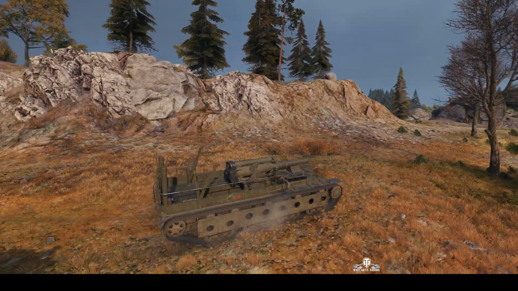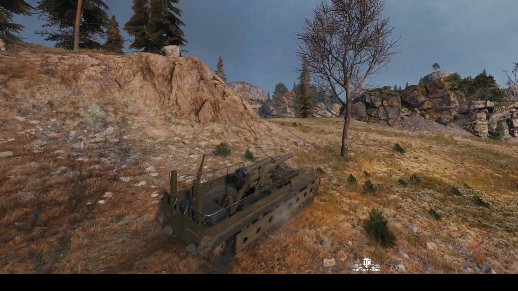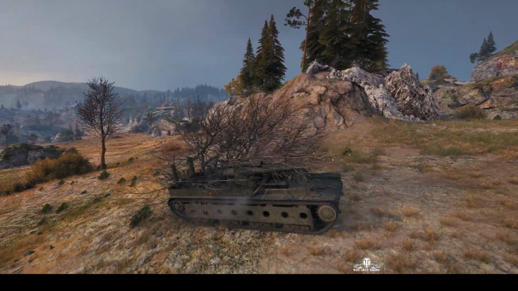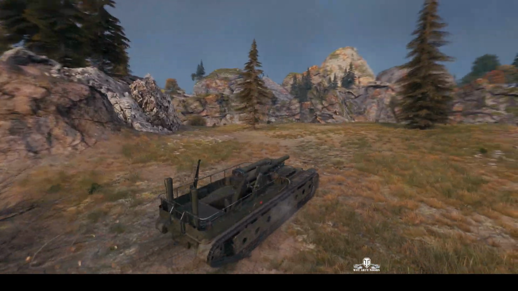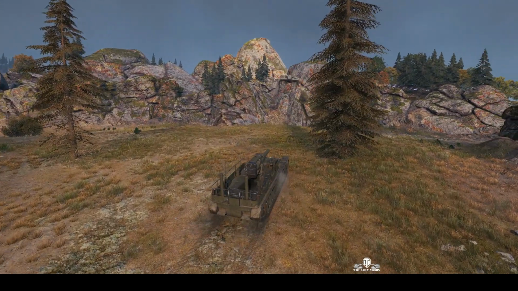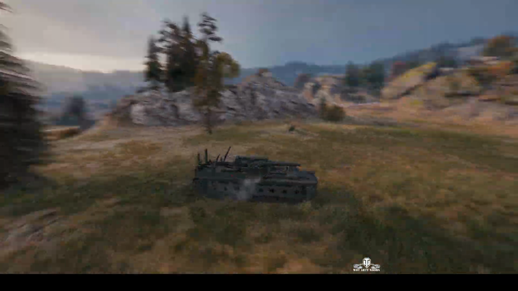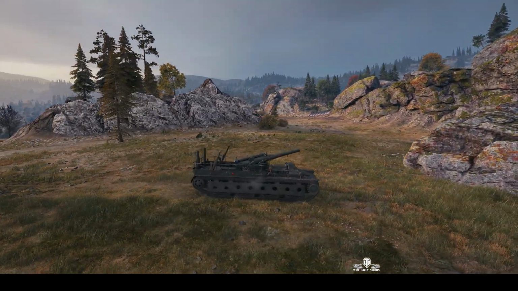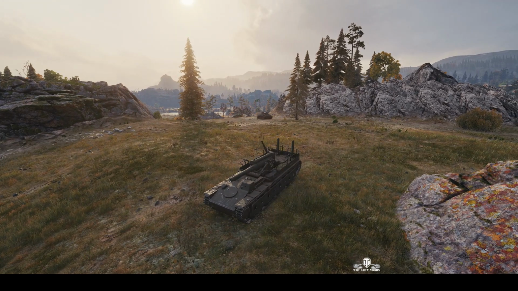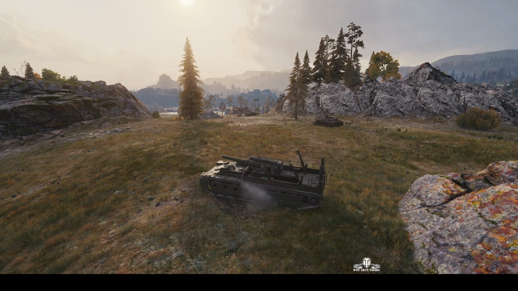Now, the SU-14-1 was actually built. It was an Arty that was designed and built in Russia before the Second World War, the Great Patriotic War as they call it. But it wasn't put into service. In fact, it was sent into the reserve, and the designer was actually sent to the Gulag. Would you believe it? But after the Second World War started, they took the Arty out of storage, not the designer out of the Gulag, and they started using them in the defense of Moscow.